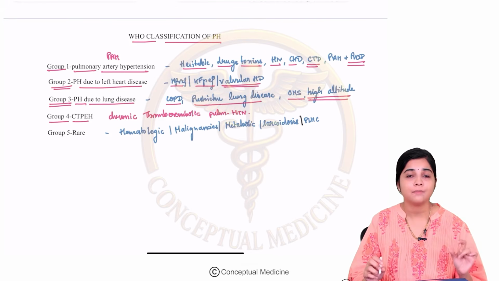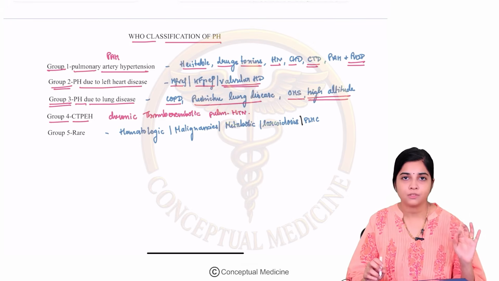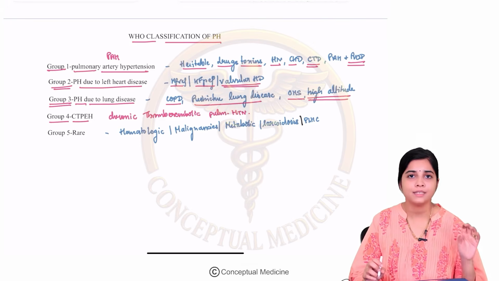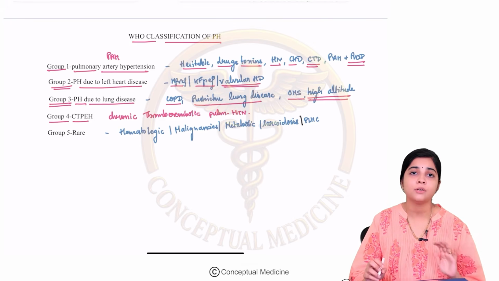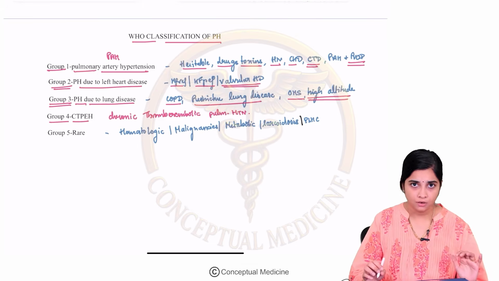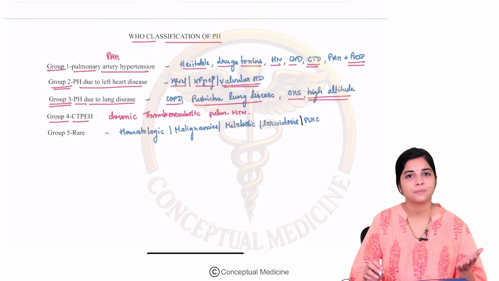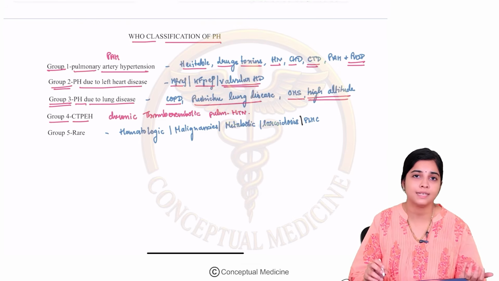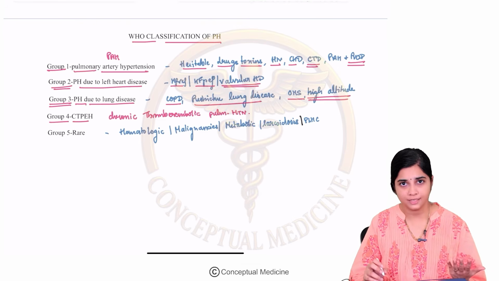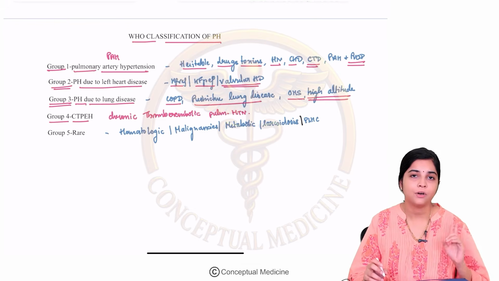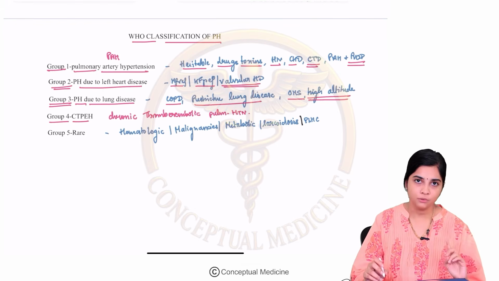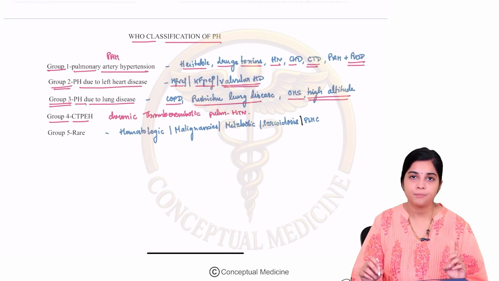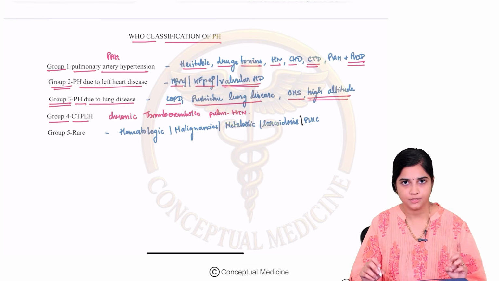But sometimes there can be pulmonary thromboemboli which are smaller in size and get lodged in the pulmonary artery, and they do not become symptomatic for a long time. Once they become symptomatic, they present similar to pulmonary hypertension itself. They present with long-standing dyspnea, long-standing right heart failure, and this type of pulmonary hypertension is called your group 4 or chronic thromboembolic pulmonary hypertension.